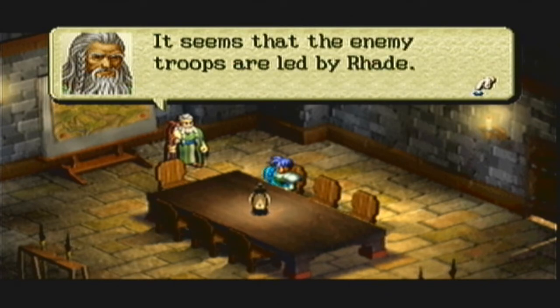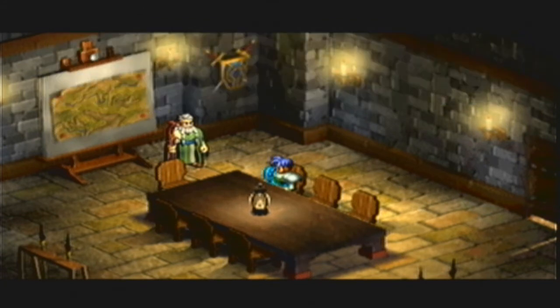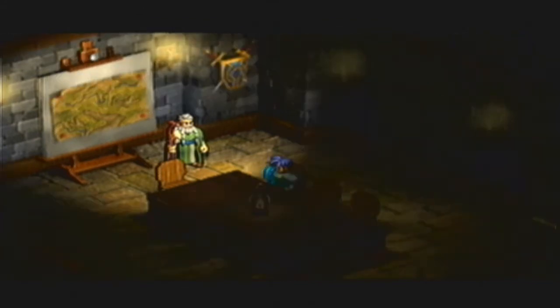It seems that enemy troops are led by Raid. Remember that douchebag? Yeah, he's back. We gave him a thrashing earlier and he's going to want some payback. He was not happy about what happened before, so he wants his little revenge, I guess.